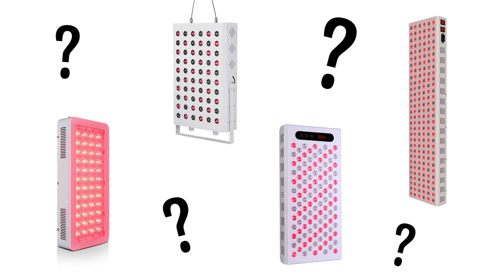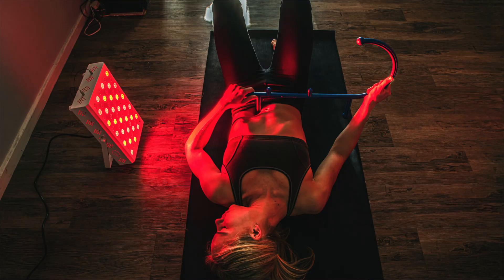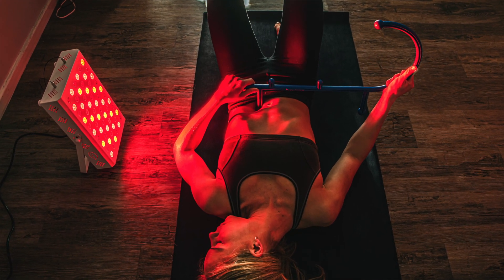The reason this transition hasn't really happened is because in the LED space not all of those devices are created equal, so it can be really hard to get results at home if you are using a device that doesn't match the specifications of those used in the scientific studies. I'm not going to elaborate on all four of the specifications in this video, but if you go to the description it'll take you to a page where you can find out exactly how to compare different red light therapy companies and figure out whether or not they're actually going to get you the same results you see in the scientific study.